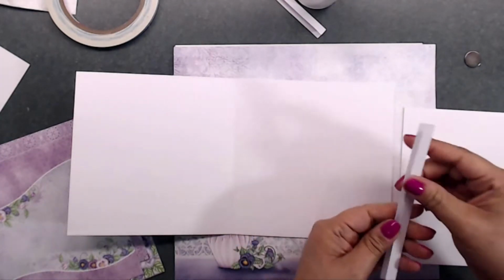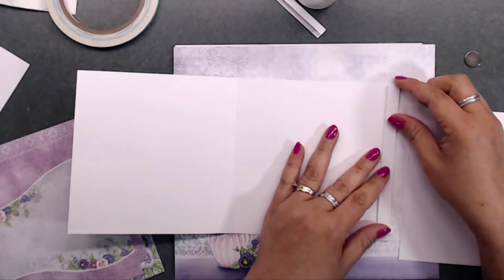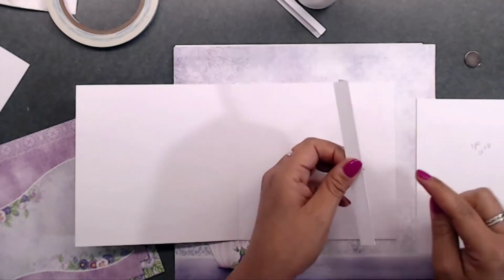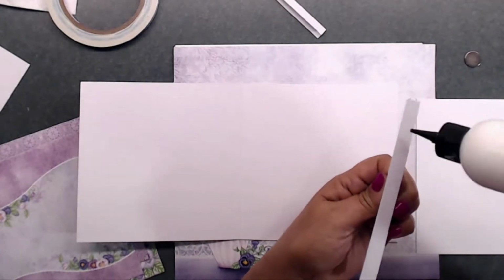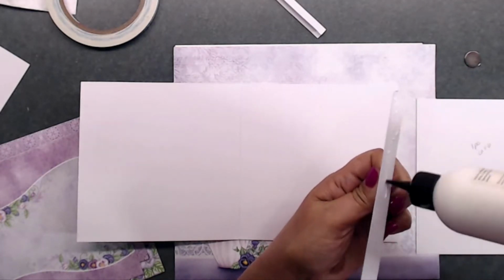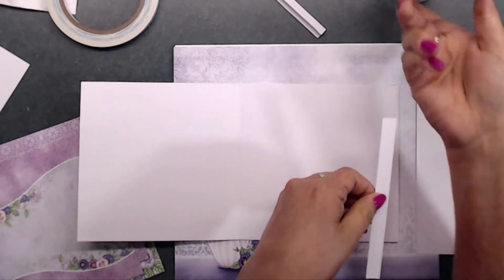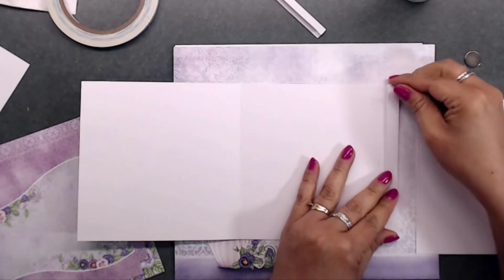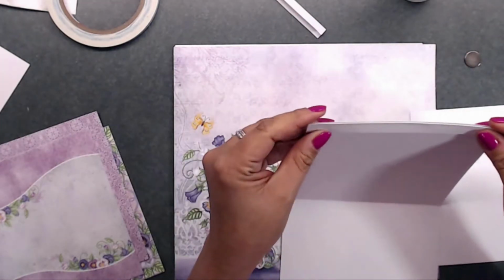And you are going to put that little hinge right on this piece right here. So the folded edge is going to be along this piece. It's going to be on your right-hand side. So you're going to grab your glue and just put that right there. And you're going to put that at the edge of that 6 inch piece there.